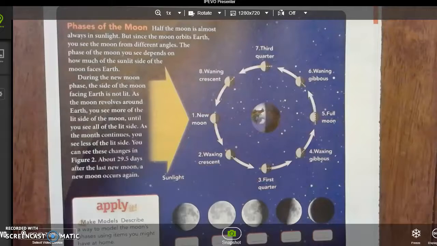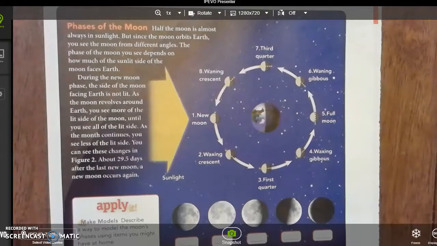And I'm just going to read the little section to you, and then I'm going to review the image and explain why we see what we see from Earth. I know we did our lunar lollipops the other day, but I like this model because it shows us the direction. Remember, arrows and models show us the direction of movement. And I also love it because we know that the moon is illuminated. Half of it's illuminated from the reflection of light from the sun, and half is in shadow all the time. But that's not what we see from the Earth's perspective.